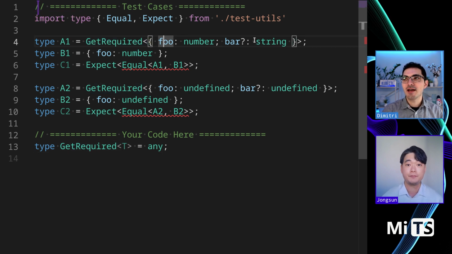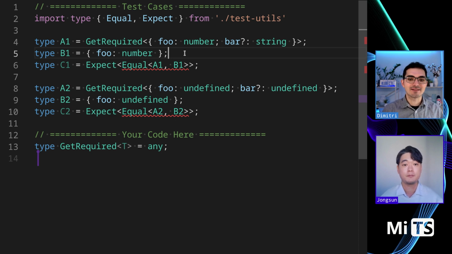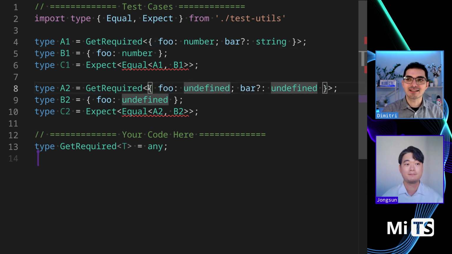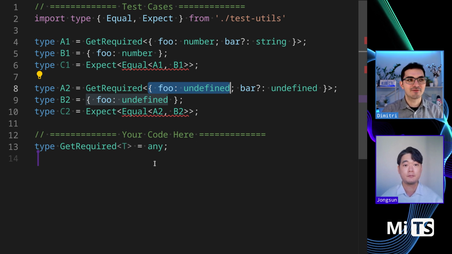We have foo and bar passed in, and we're just going to extract out those properties that are required, meaning not optional. Optional means not required. They're kind of buddies like that. Same thing here, foo. So this one is tricky because the value is undefined, and we're going to get it back even though the value is undefined. So this is like a strict mode, making sure that we're doing it correctly.